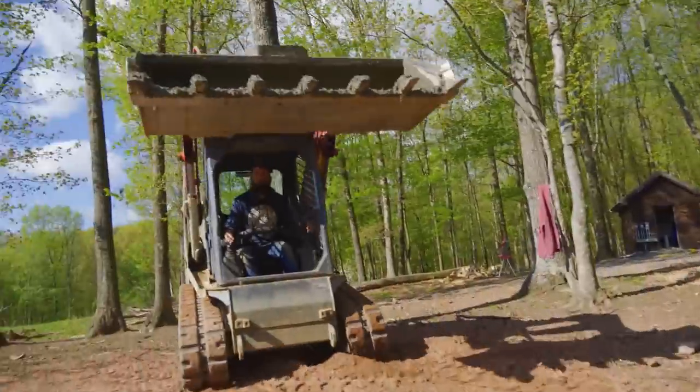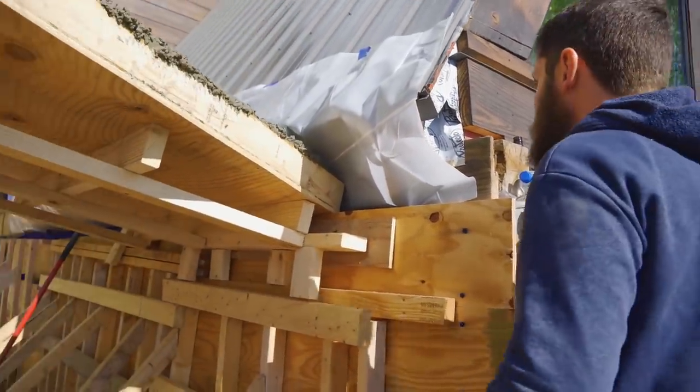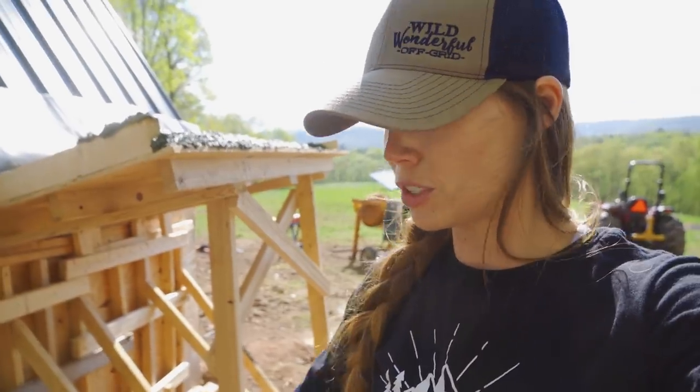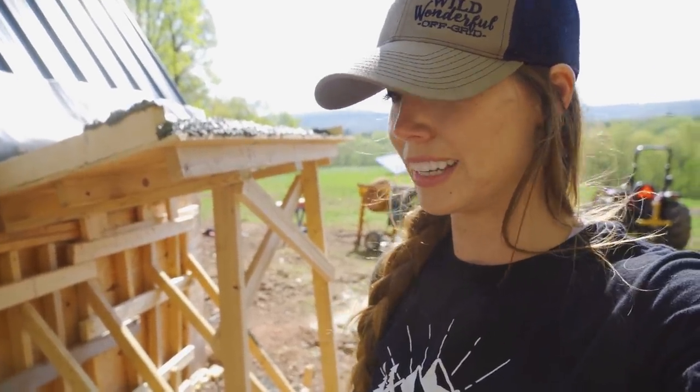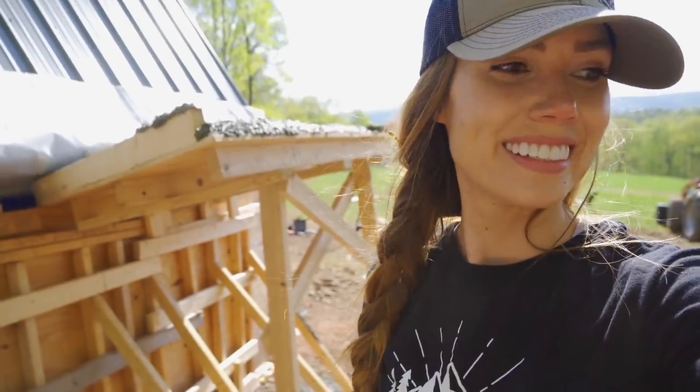I heard it crack. Do you think it's going to hold? Oh yeah... I don't know if you guys can see that — it's all the way up there. This is the only one that's built a little differently than all the others. That's the only one I was a little unsure about — it's got the older plywood too. I built it differently.